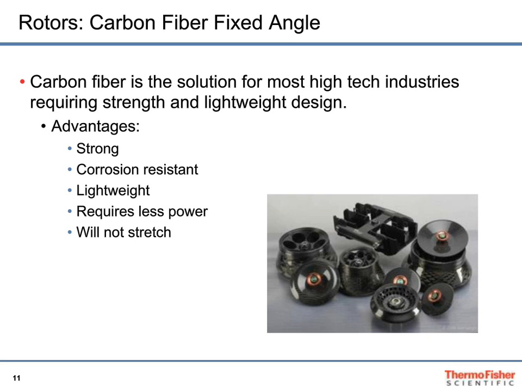It's extremely strong. One thing very important for our laboratories is it's corrosion resistant. Almost any reagent we have in the labs these days will attack unprotected aluminum, which is usually the common metal we're replacing. So that's a positive, and that helps give us an extra life with these materials. They're very lightweight. That kind of goes right up front. Everyone knows that before you even have to tell them. It can, in that sense, require less power and put less wear and tear on your centrifuge to be spinning rotors that aren't as heavy.